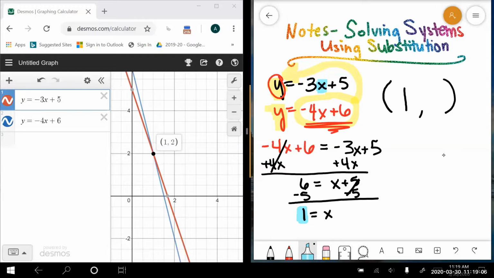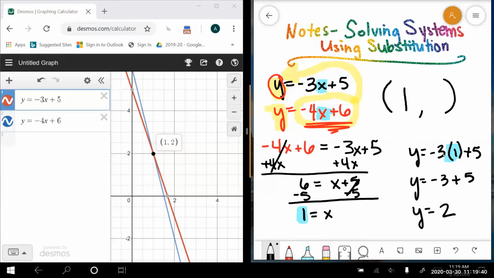I might want that x in the black equation. I might want this x in the red equation. Again, doesn't matter. I'm going to go ahead and go with the black equation. I've got y equals negative 3. Now again, I'm going to substitute whatever x was and then add 5. In this case, x was 1. And I put those in parentheses to indicate that I'm about to multiply. So y equals negative 3 plus 5, and negative 3 plus 5 is 2.